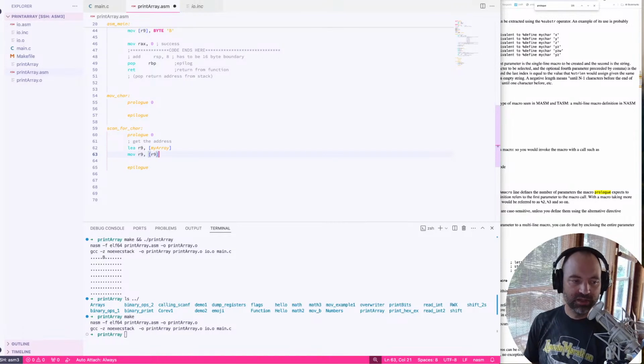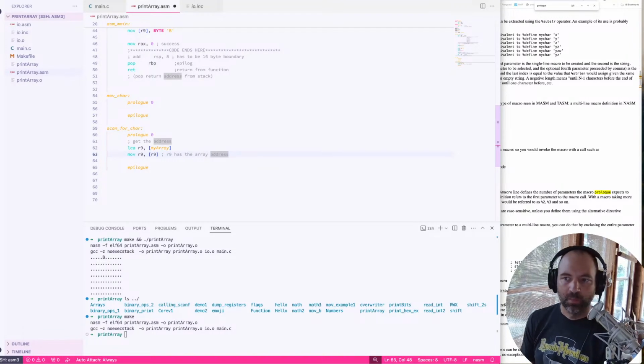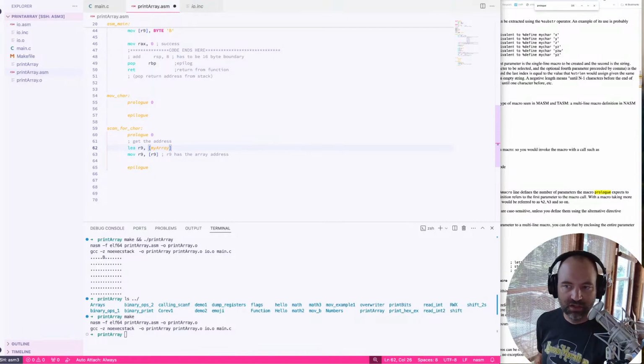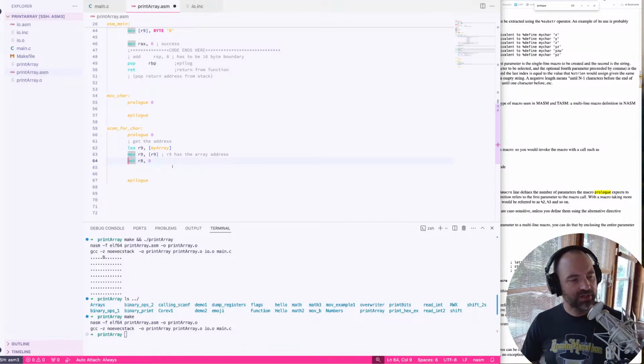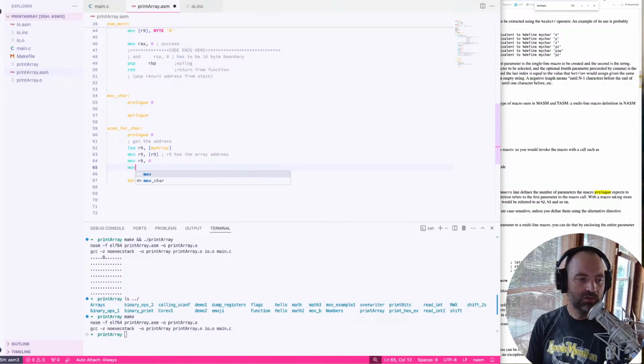Now this has the address. And then we want to keep track of an offset. I was using R8, so move R8, 0. Now, I guess we can use a different one. So move R10, the value in R8.